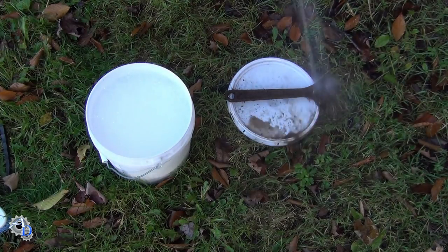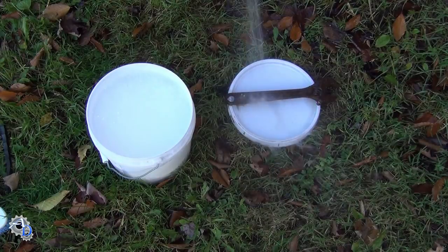The first thing I needed to do was rinse off the excess dirt and see the extent of the rust.